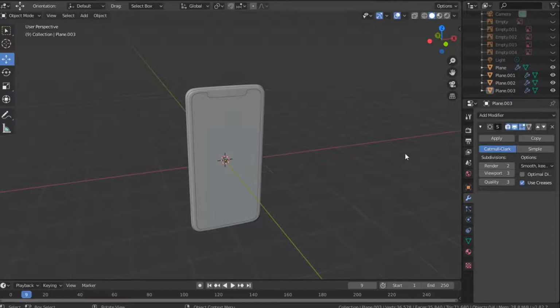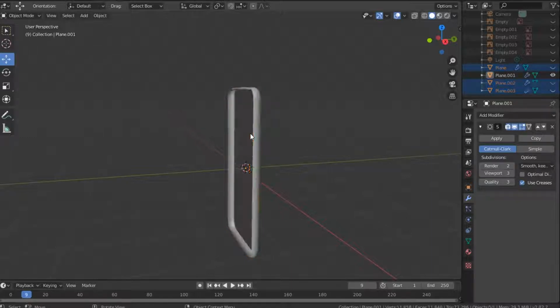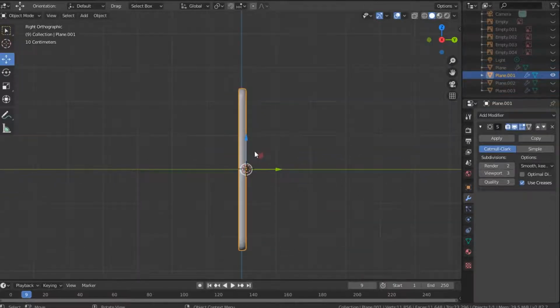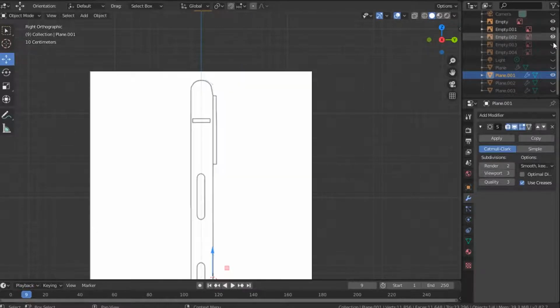Hello, so let's continue. I want to start with this one, so let me invert the selection, Control I, and then H on the keyboard to hide. Let's go to the side. I'll start with the right side. Let me just move in close. Since I've pushed the hide button, everything is hidden.